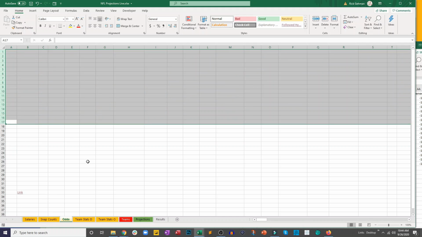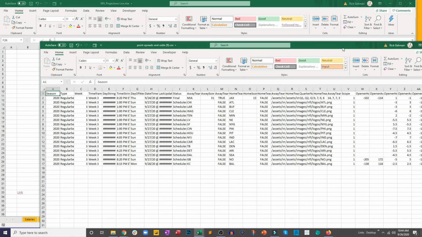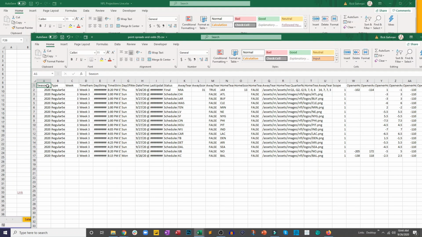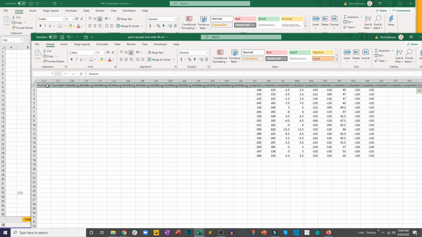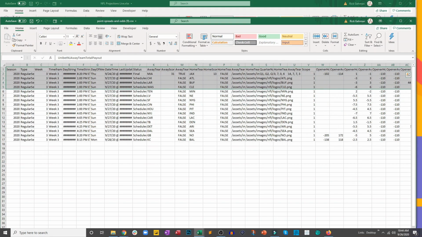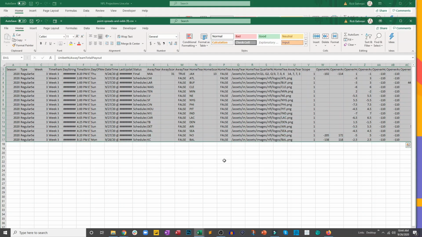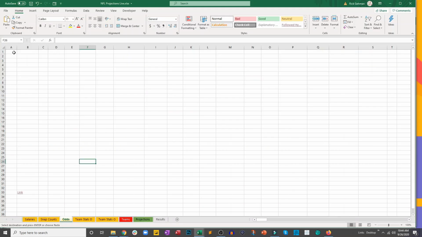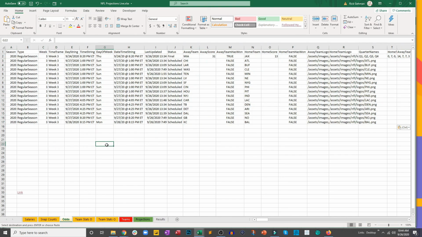You're just going to have a lot of data in the columns. And then I can go back to my week 3 update. I like to hold Control Shift on a PC and click right on my D-pad. It takes me all the way to the right-hand side, which takes me to the last column. And then I can, whoops, I misclicked it, but I would be able to drag it down. Anyway, here we go. Just copy everything, every single column. Do a copy, bring it back into your projections tab, paste it into A1. That's it. We've done that part.